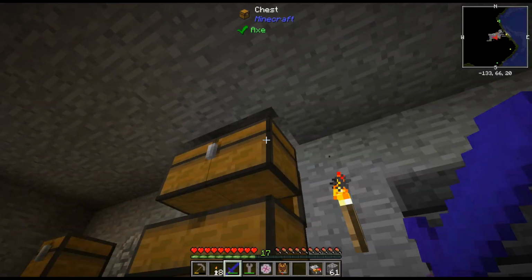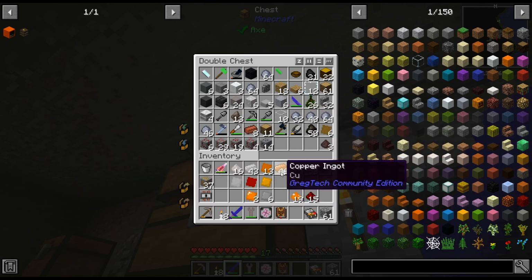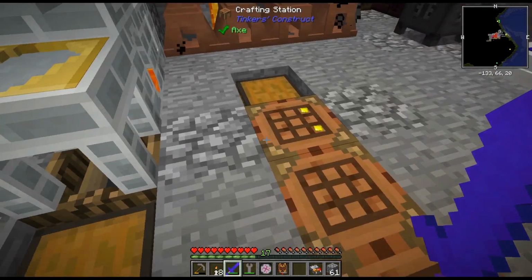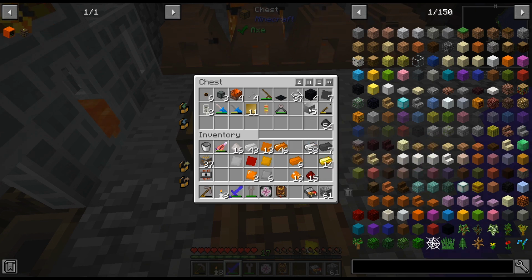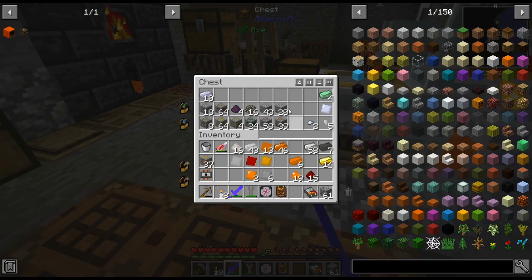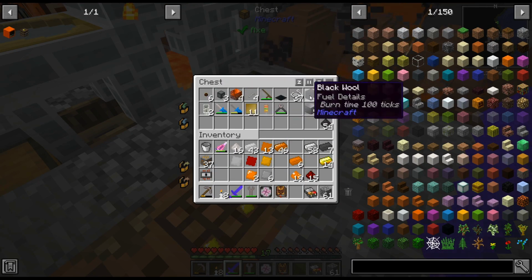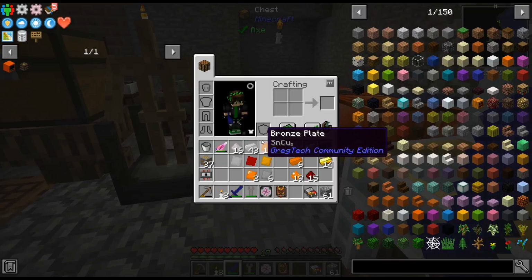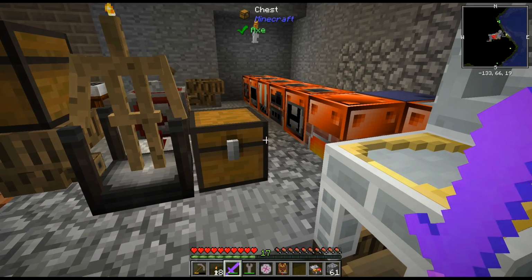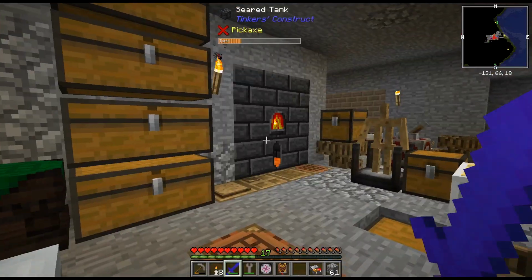I think I'm just going to throw these there. I'm totally not organized in the slightest. I have chests all over the place, and then this is kind of my ingots chest, and this is kind of my GregTech chest. I don't know. There's really no rhyme or reason here, to be honest.